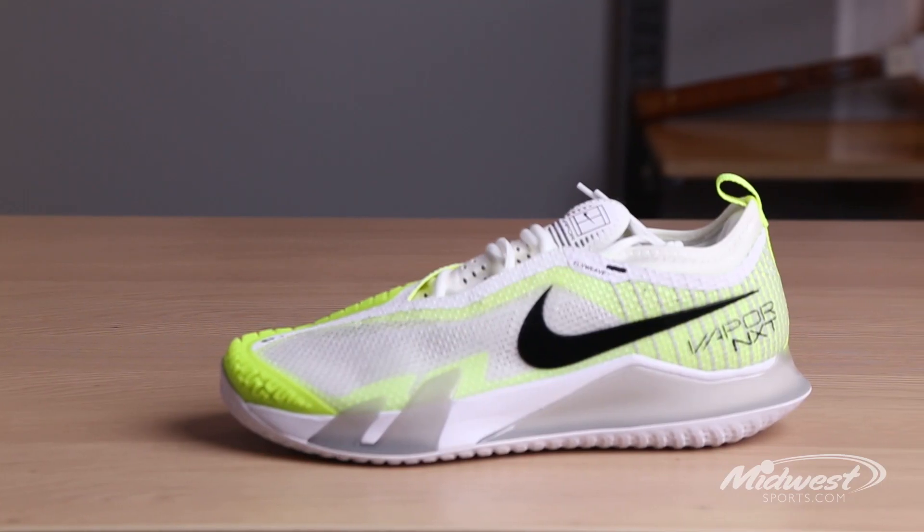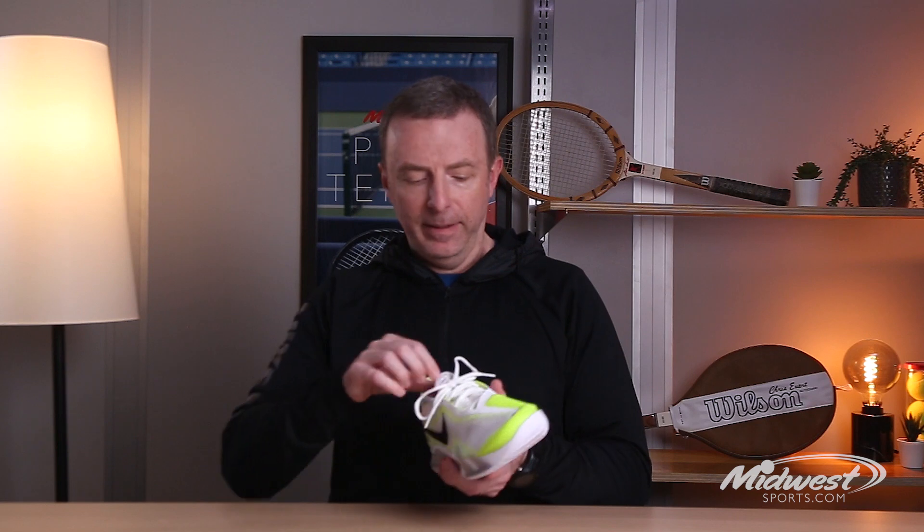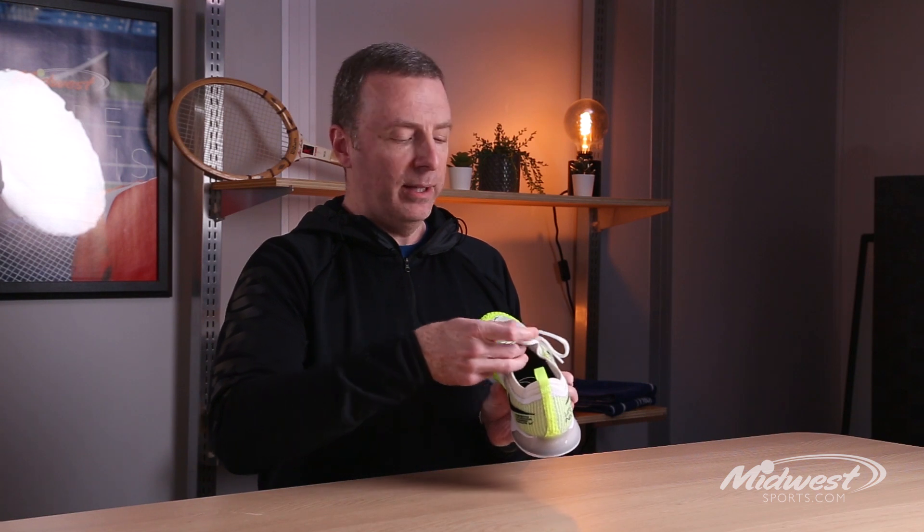It still keeps the shoe stable but also gives you a really nice smooth ride. When you step into this shoe it feels really, really nice out of the box — there's no break-in. It has the integrated spandex tongue, kind of a love-hate thing, but a lot of Nike people like that. I personally like it myself; it really gives you a nice glove-like fit when you slip the shoe on.